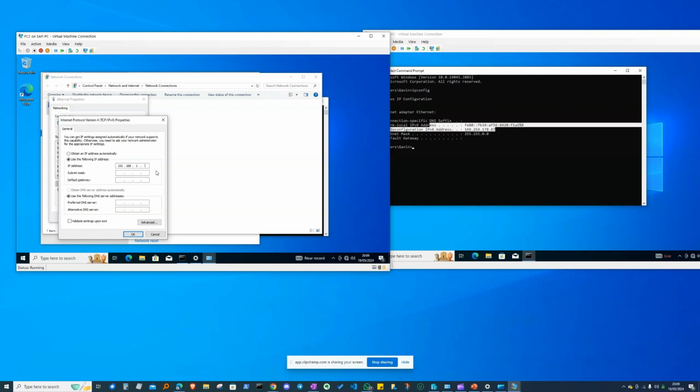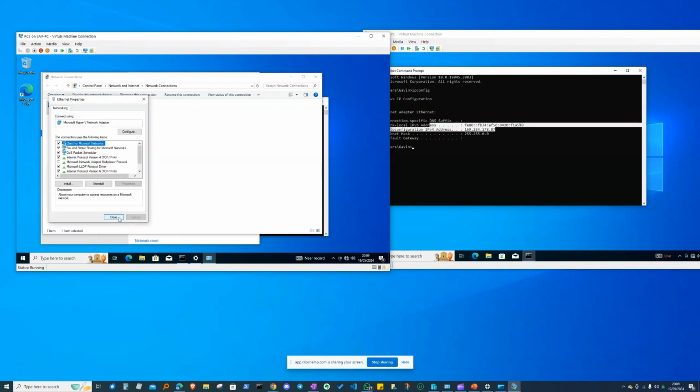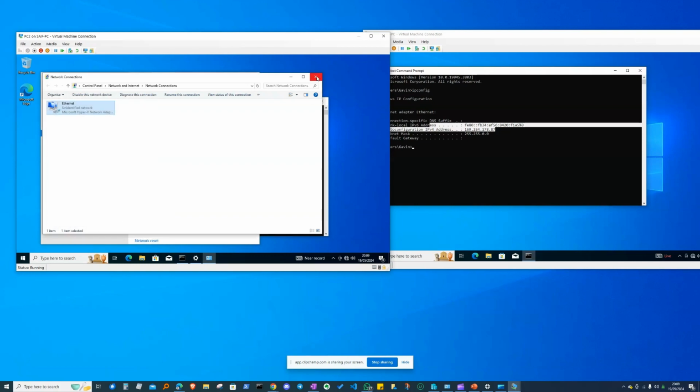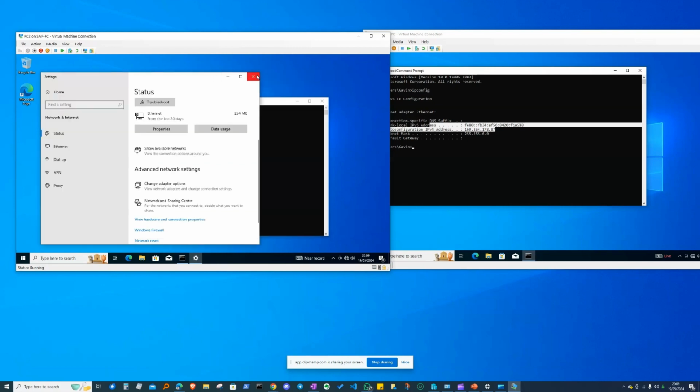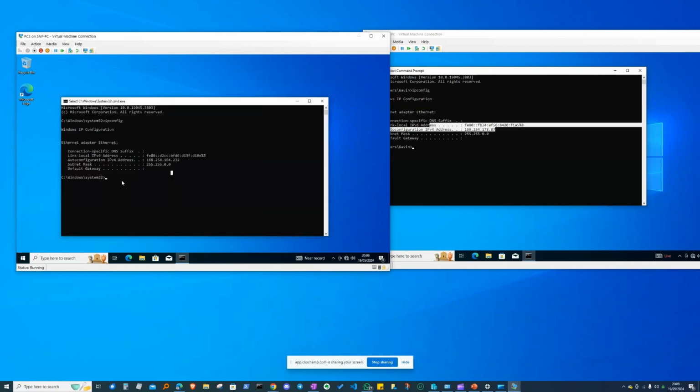So we just say 2 because it's PC2. Okay, and then the subnet mask, that's the subnet mask. Click OK. And to verify that setting has gone through, we'll just do ipconfig again. There you go. That's the IP address now for this machine.